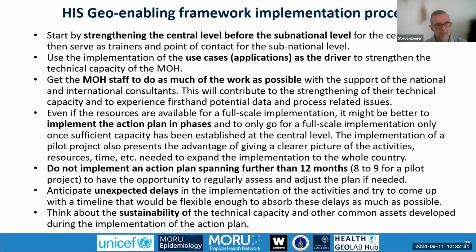Again, don't be afraid to implement the action plan in phases. In some countries, geo-enabling the information system can be something very new that requires a lot of adjustment, even in the way people have been doing their activities in the programs. Therefore, going by phase, slowly increasing the area covered by the project, or the number of interventions covered, is a good approach. And in relation to that, especially at the beginning, I would recommend not to go for action plans that are longer than a year. Generally, we count 8 to 9 months for the implementation of a pilot, which provides the opportunity to regularly assess and adjust the plan if needed.